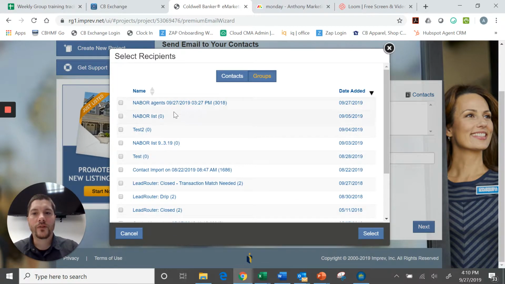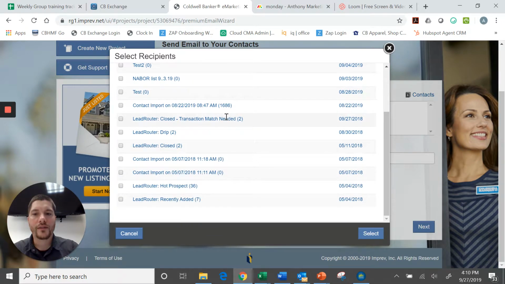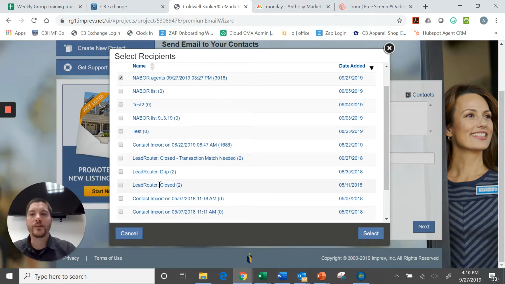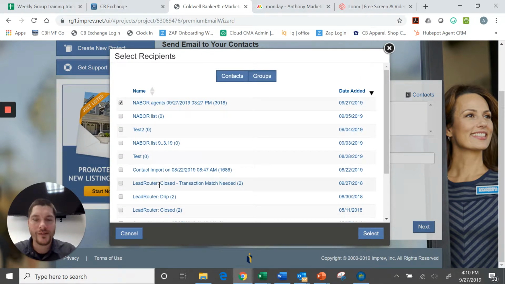If you click on groups, you'll notice that I've already uploaded all of these folks, so I can select them. Your Zap will come through as well. It might say lead router, it might say Zap, it might say both. Anybody you put in Zap automatically gets added to eMarketing, just so you know, and you can select them.